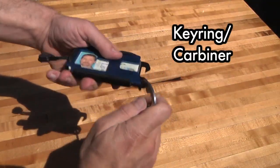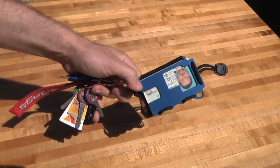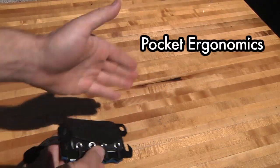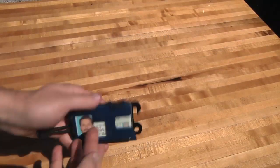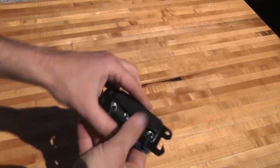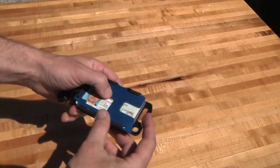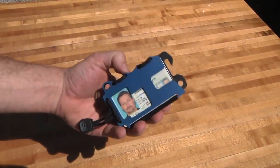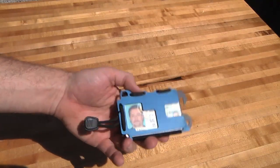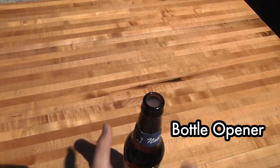If you want to keep this with your keys, it's all set for a carabiner or a regular key ring — keep all your stuff together that way. I've been keeping this in my front left pocket with the steel side towards my leg. The little tensioner for adjusting the thickness also works really handy as a grab point to pull it out of your pocket. I also checked, and even though there's a hook here, it does not snag your pocket, and the velcro doesn't catch on loose threads either.